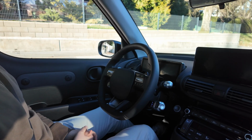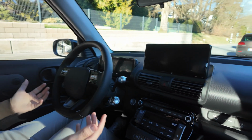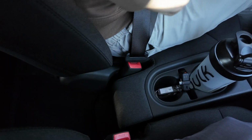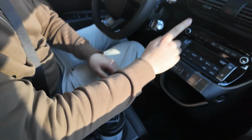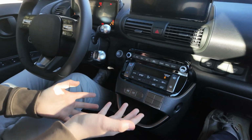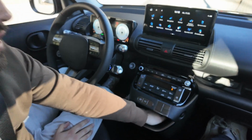And join me now on the inside of the Hyundai Inster. You can see we have the basic variant here. You can see that because we don't have, for instance, a center tunnel, so center console. You get that with the Trend variant. Otherwise, we have this in the inside here. We have an automatic climate console, AC, and in general, I think a decent layout. We have a little bit of storage space down here.